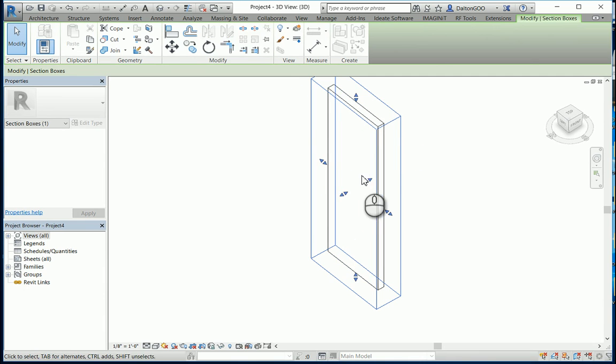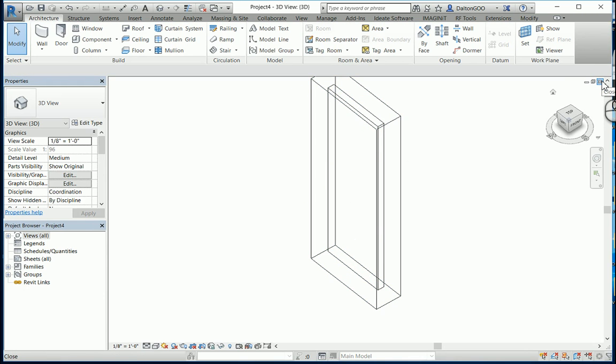That comes in pretty handy for me, especially if it's a huge model. I don't want to section it down, or if it's multiple floors. Sometimes it's a little annoying when you make a section because it'll cut all the way through multiple levels. So when you section the view, it causes it to catch all those. So you have to go into the view itself and modify it, which is not as efficient.